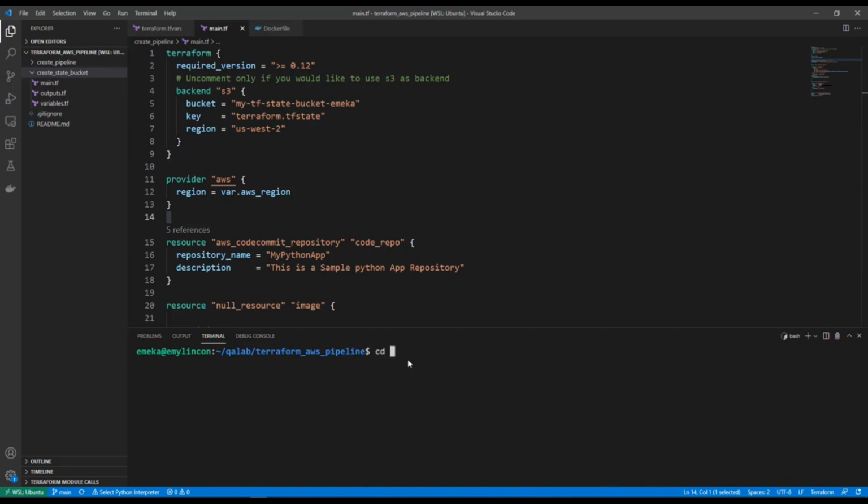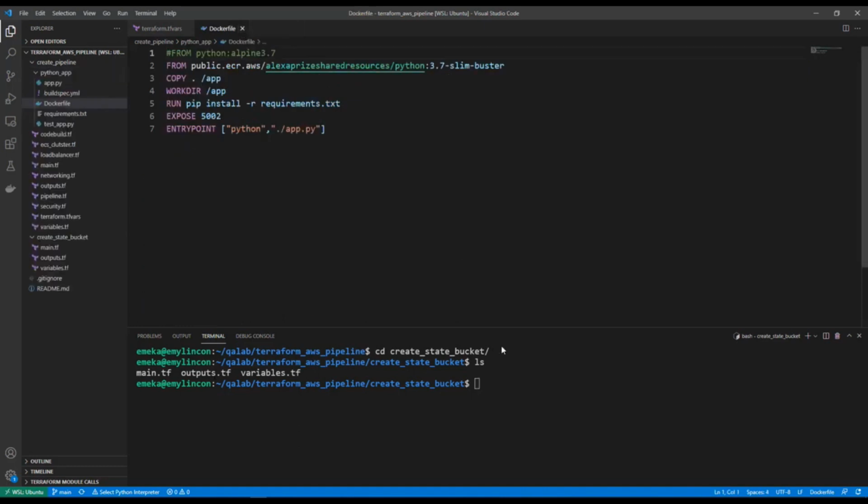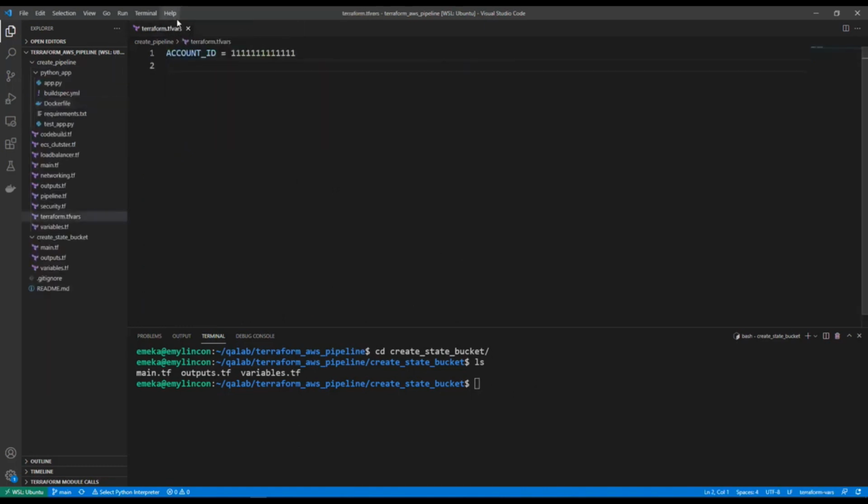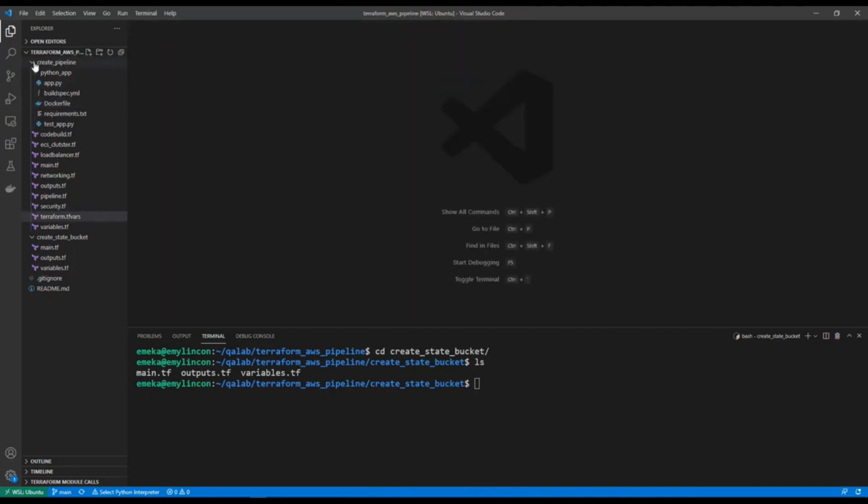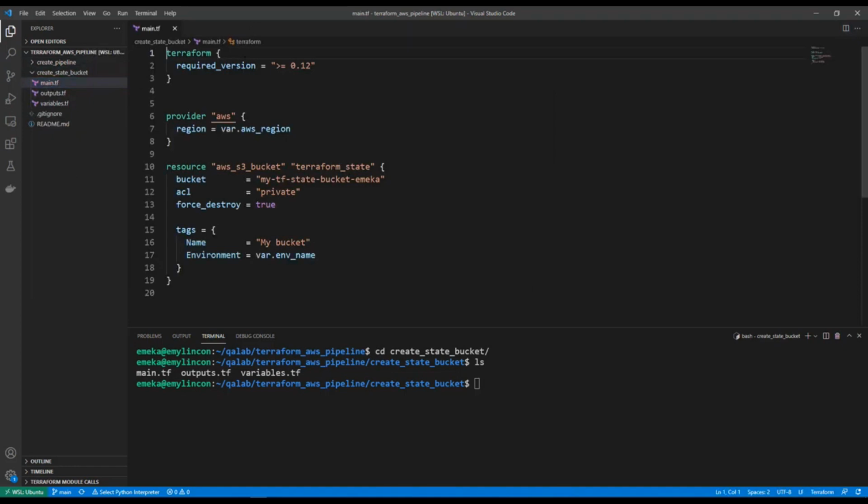So if I cd to the create state bucket, here we'll create the state bucket and then we'll save it. It's basically just an S3 bucket which we'll use to save the state of the Terraform. So I'll quickly close all of this and open the main file.